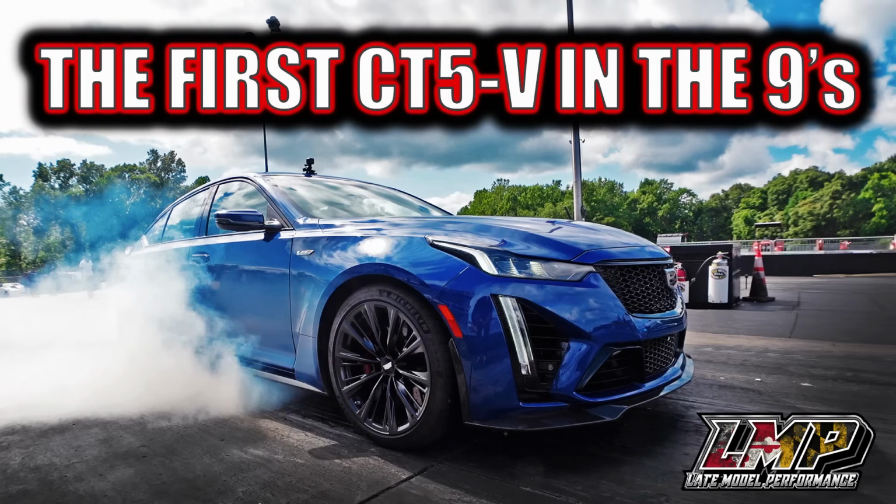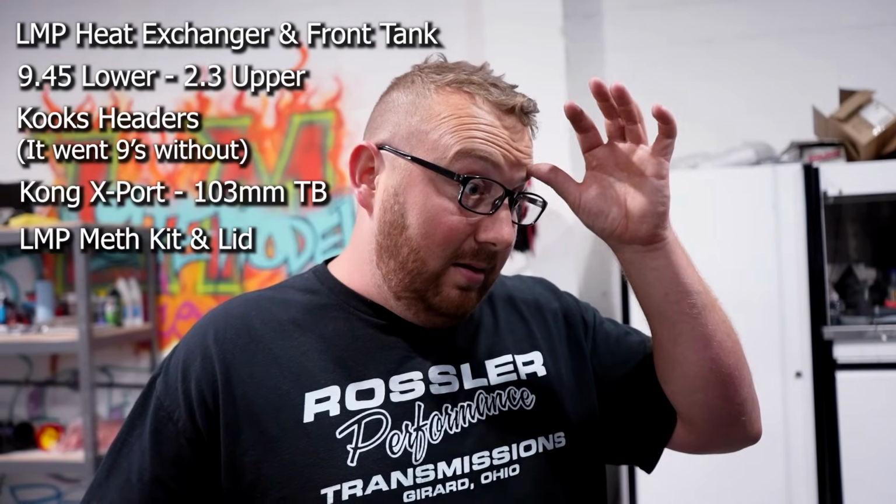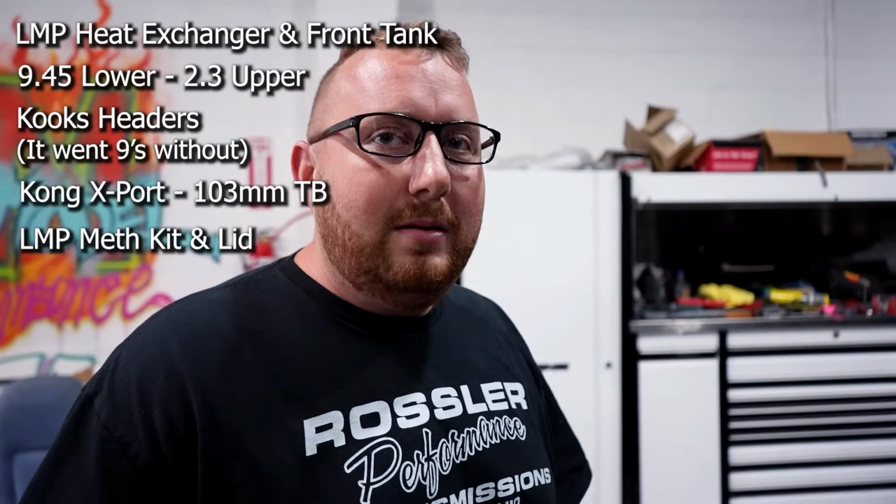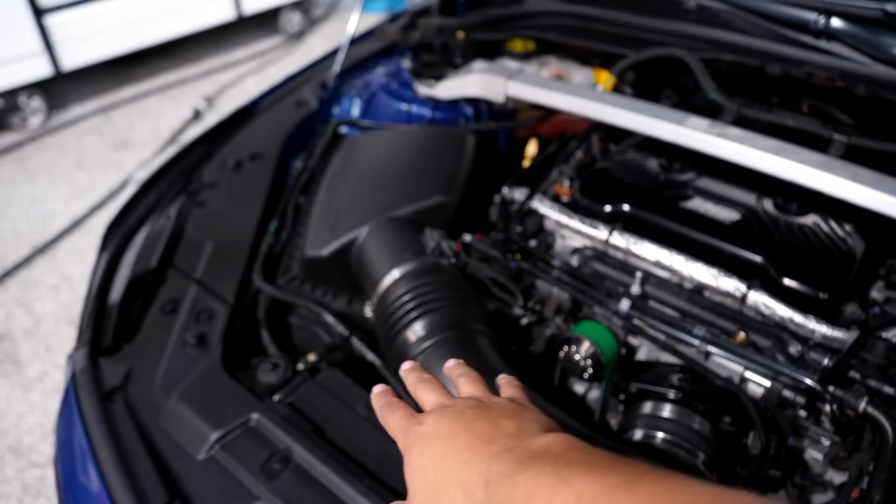So for those that don't know the exact mods on this, because there are some people questioning the mods last time, it's the car that went nines. Yes. I think we were the first one to go nines on this platform. Full bolt-ons with our cooling mods. So you have a 945 lower, 2.3 upper, headers, Kong export, RMF kit, throttle body, lid, and I think that's it. Yeah, so pretty basic, stock intake is how it's always been. Yep, it went nines like that. Exactly. Really, how y'all see it minus the headers is how it went nines.